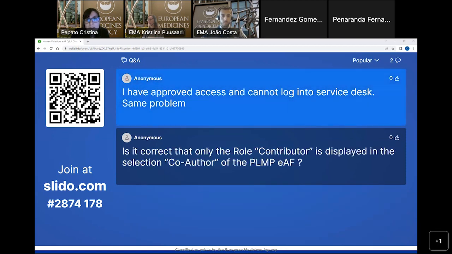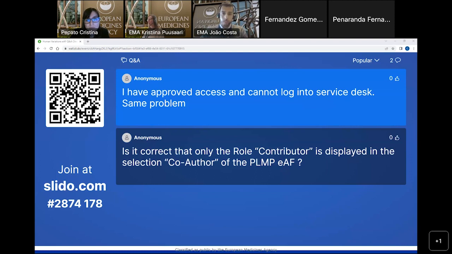I have approved access and cannot log into service desk. So Joao, I've seen you also replied in writing, but maybe it will be worth sharing with the rest of the participants. Yeah, indeed. To mention here is that if you are trying to access the service desk portal, this is independent of the eAF roles. So they are not related.